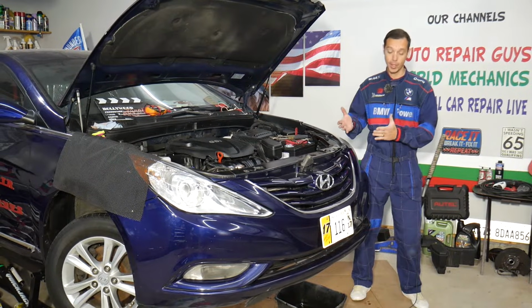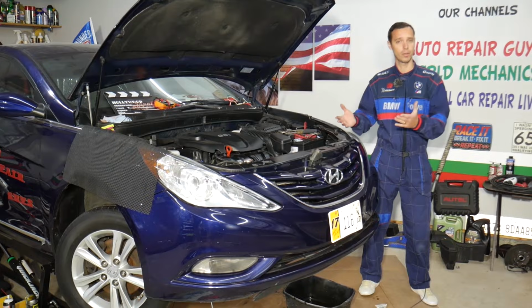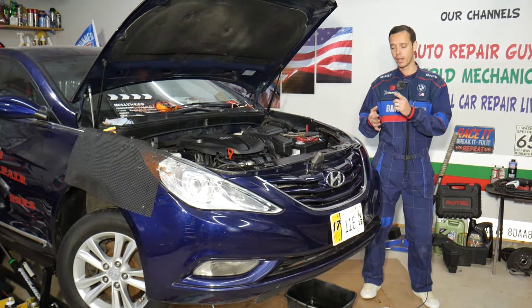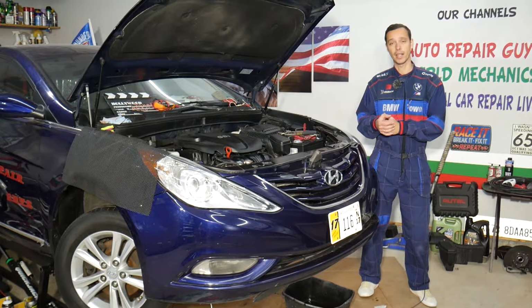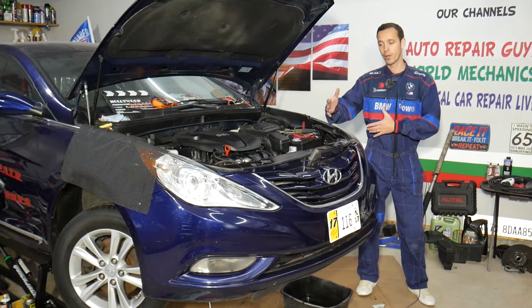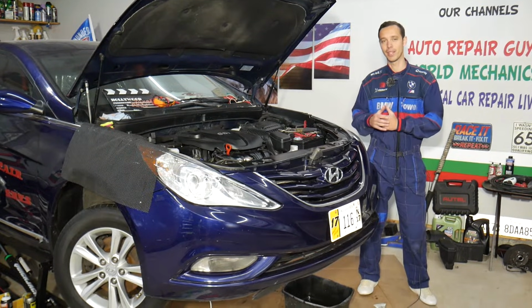Before we start, we'll be demonstrating on a Hyundai Sonata, but the video could be helpful on multiple Hyundais, such as Sonata, Elantra, Tucson, Santa Fe, Veloster and Accent as well. So let's explain the concept: how you can replace the radiator without removing the AC condenser and without draining the AC system. So let's do that now.